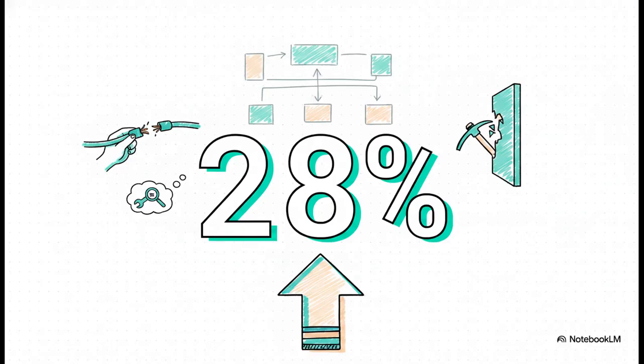Now, you've got to understand, this domain is completely different from the rest of the test. You literally can't just memorize your way through it. Domain 5 makes up a massive 28% of the entire Core 1 exam. Think about that. It is the single largest, most critical gatekeeper standing between you and getting certified. If you don't master troubleshooting, well, passing this exam is going to be incredibly tough.